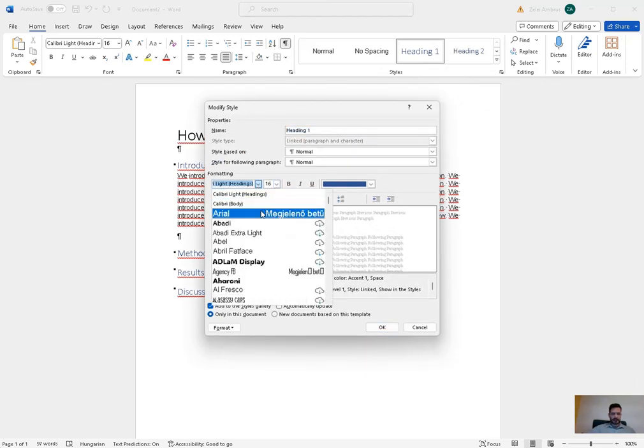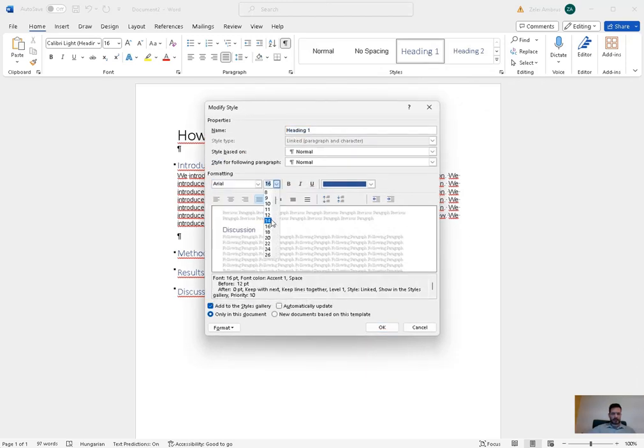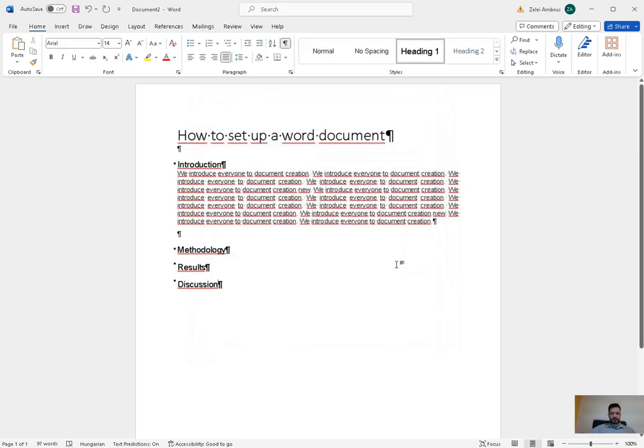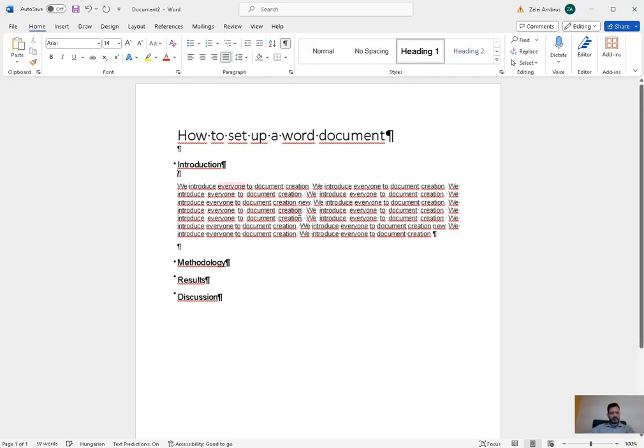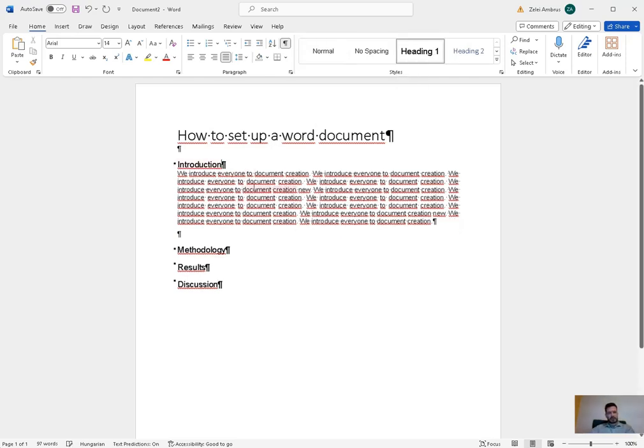So let's also make this Arial. 14 points will be enough. Totally automatic color means that we are going with black by default, and for now it's enough. What you see is that there is no spacing between the section title and the paragraph.